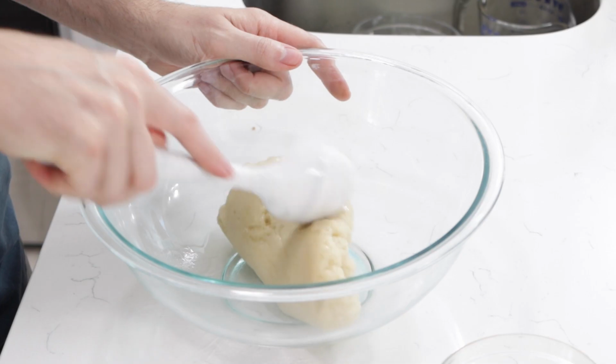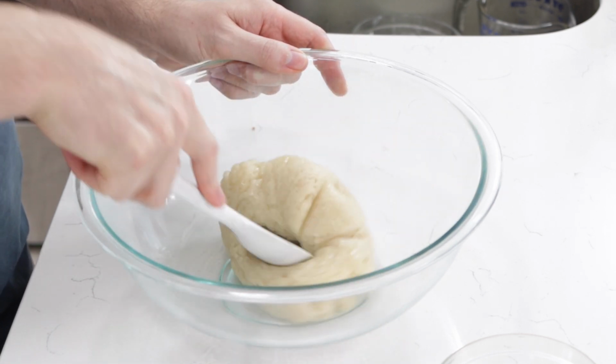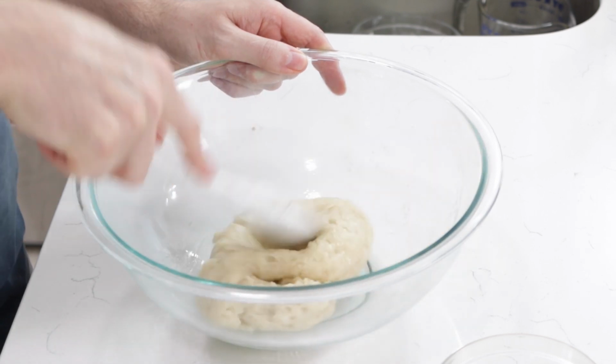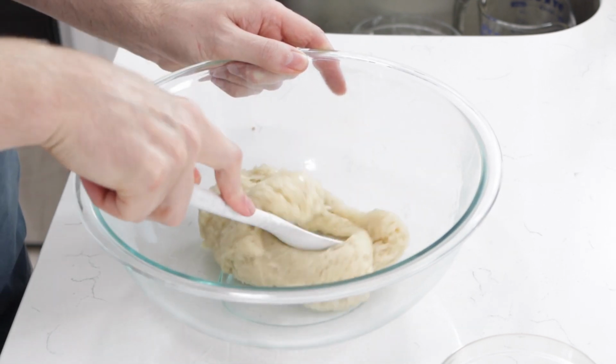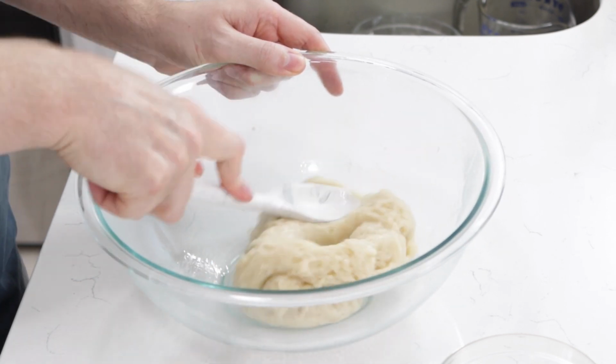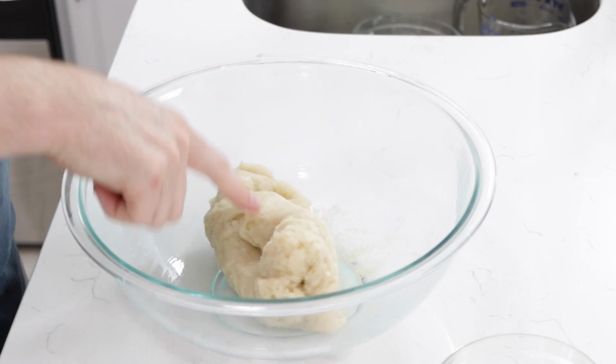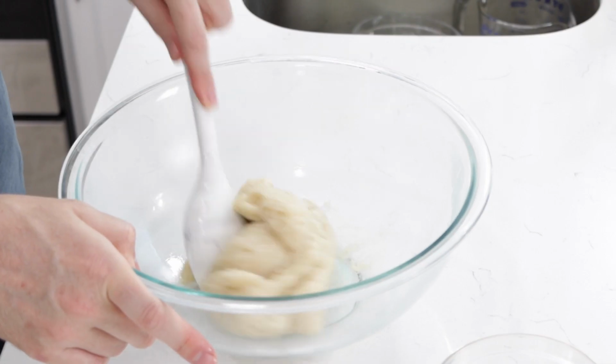And to do that, we're going to take a spatula here, or a spoon, like a wooden spoon. I'm using my silicone spoon. And you're just going to keep stirring and pushing it down until it cools down to like lukewarm, to where you can touch it with your finger and it's no longer really hot. And the reason why we're doing that is so we can add the egg and make sure that the egg doesn't get cooked. Because right now it's way too hot for the egg. Like if you touch it with your finger, definitely very hot. And it'll take probably about 5 to 10 minutes, somewhere around there, for it to cool down.